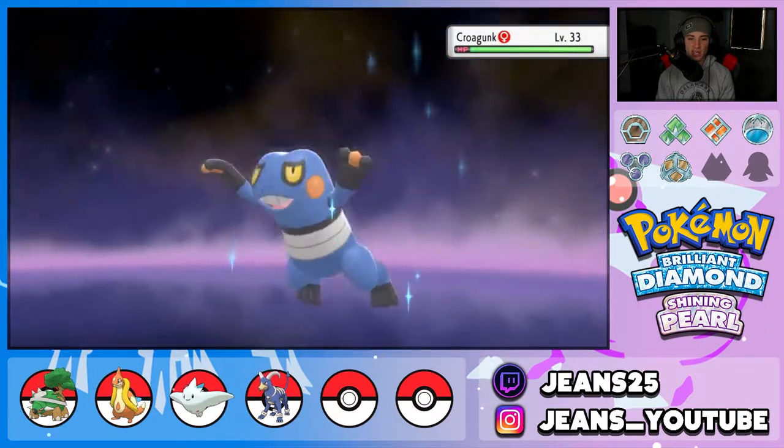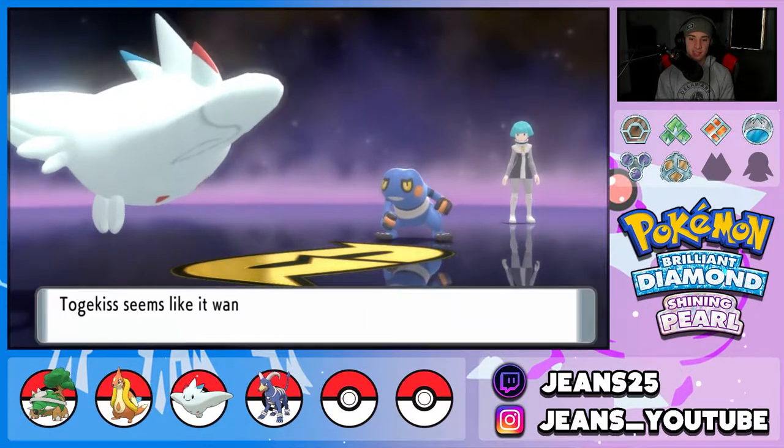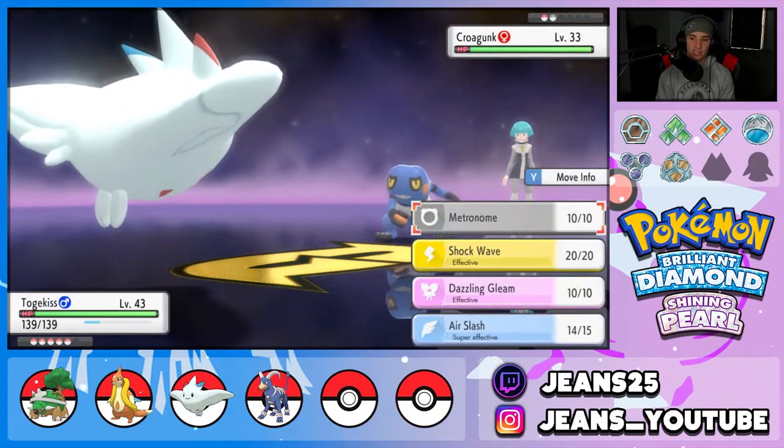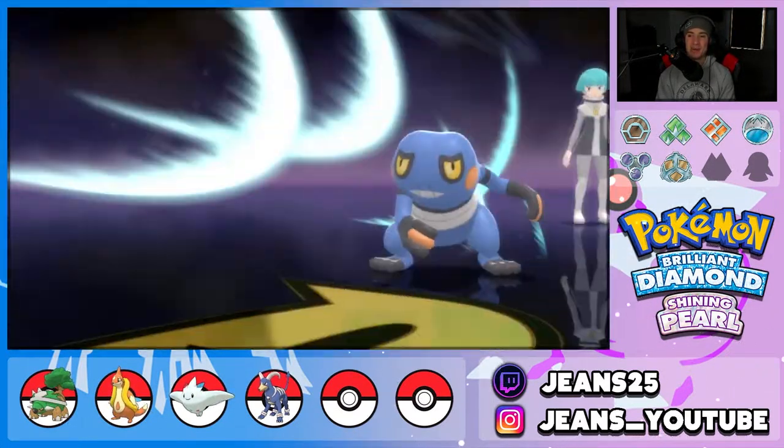Krogunk. Yeah, yeah. Using anticipation. And once he pet it, it's all good. Air Slash gonna pop. Super effective. Yo, Togekiss is ripping. This thing plays no games.